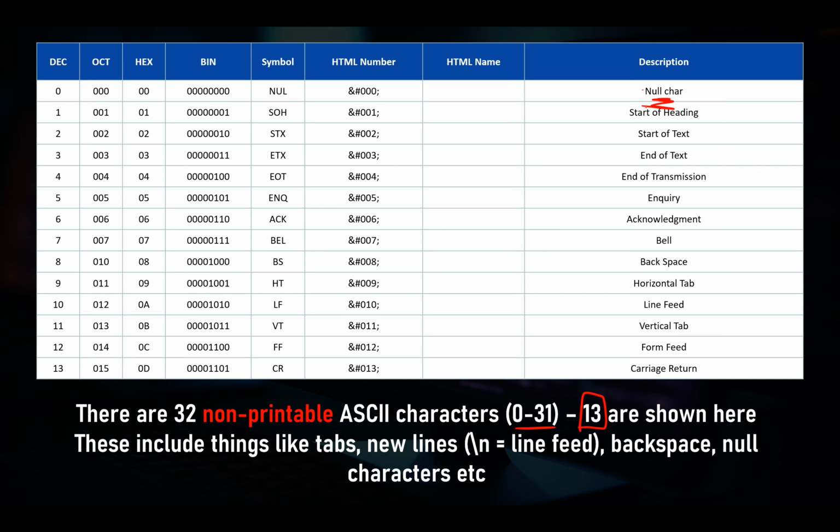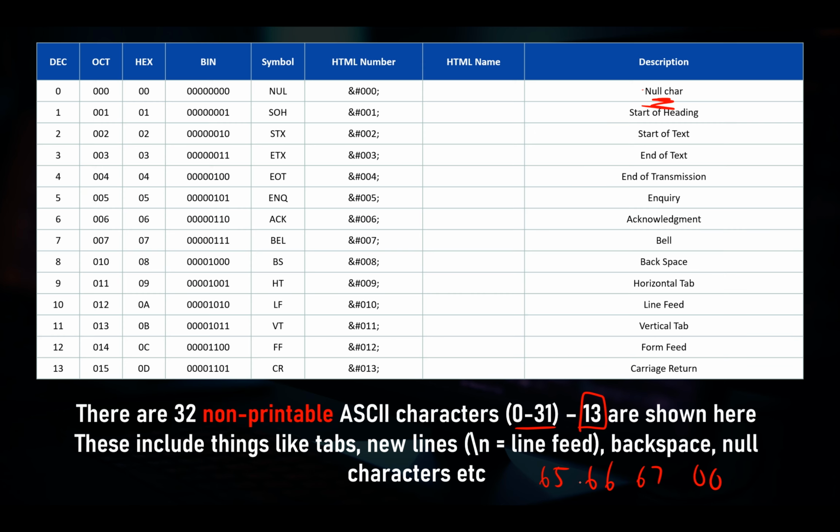Right, null character. Basically that's just going to be nothing. Now in some languages, let's say for example C, strings are actually terminated with a null character. So let's say if we look at this in a minute, 65 is going to be big A, 66 is going to be big B, and then 67, that's big C. So then what you'd have, and then I guess you just go 0, 0. So we're saying this is going to be the string.